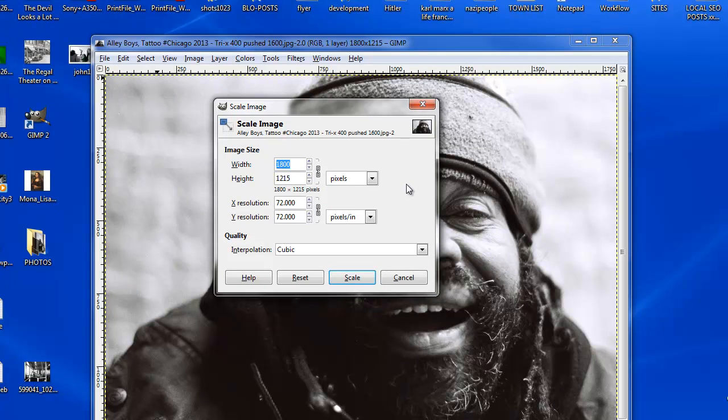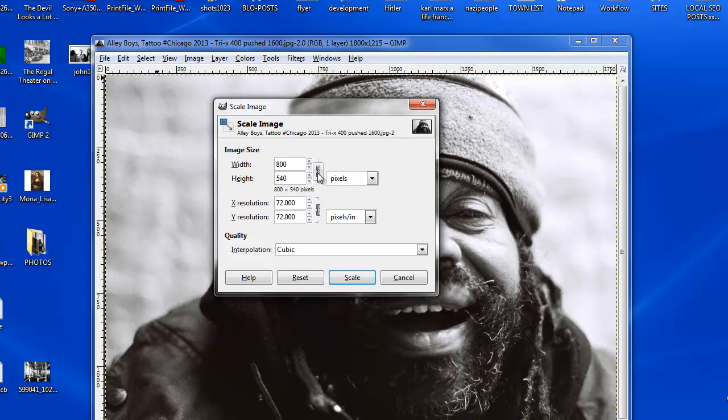Then this other dialog box opens up, and you see it's 1800 pixels wide, which is too much. A lot of times they're 3,000 and 4,000 pixels, which is even worse. It depends on what website I'm using, but I like anywhere between 400 and 800 pixels. And for Photocrati websites, 800 pixels seems to be just about right. So there's 800.